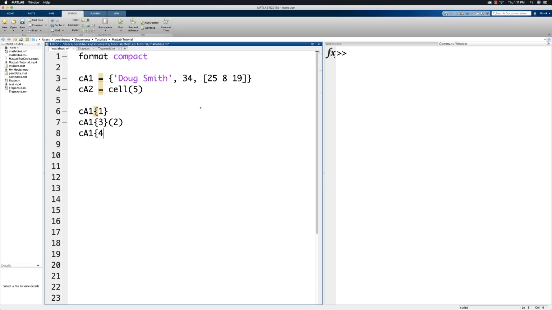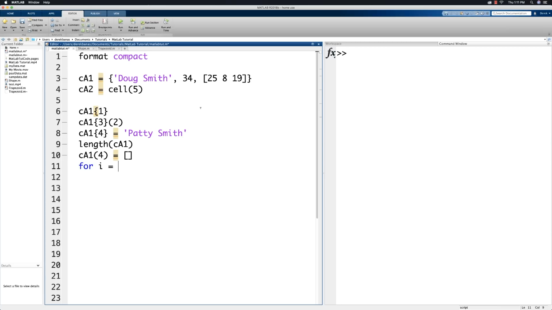So let's say we wanted to store inside of here Patty Smith, Doug Smith's wife, too. So of course you're going to be able to use length once again. You're going to see that MATLAB uses the same names over and over again instead of changing them for the same type of feature set across different data structures, which is very nice. And you're also going to be able to delete Patty out of Doug Smith just like that, out of his life. And let's go and output this information.